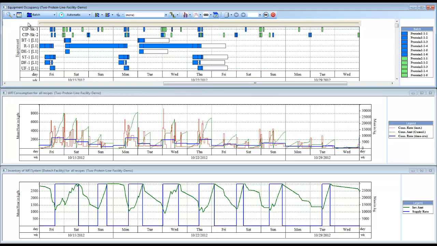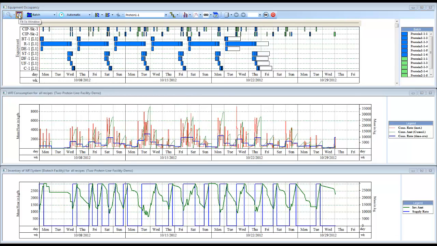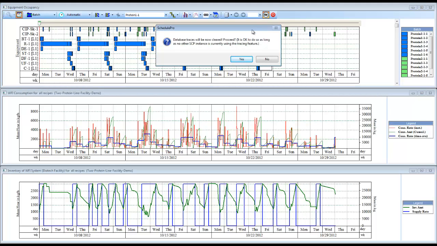When using SchedulePro on an ongoing basis for plant planning and scheduling, it can be useful to save snapshots of your schedule at various points in time. This allows you to compare your planned production schedule to your actual production operations later on. SchedulePro is equipped with a SQL Server database that you can use for storing this historical data. I will take a snapshot of our initial schedule now, so we can compare it to a modified schedule in a few minutes.